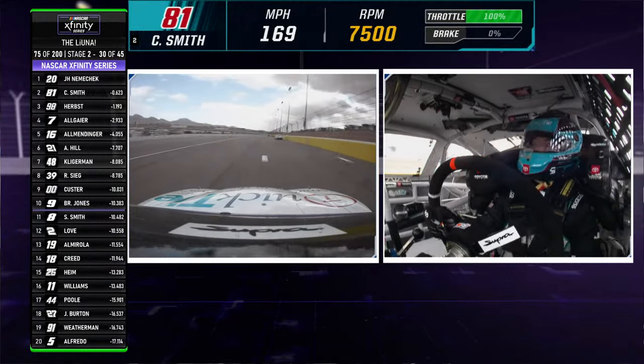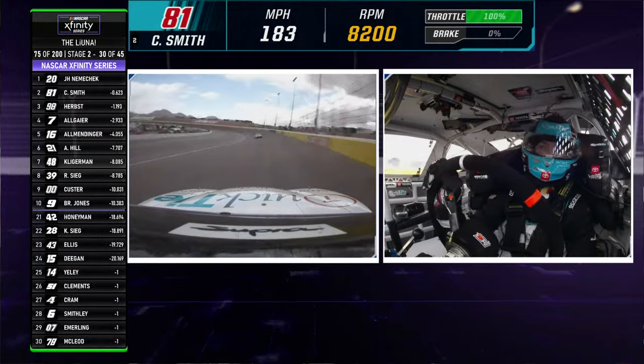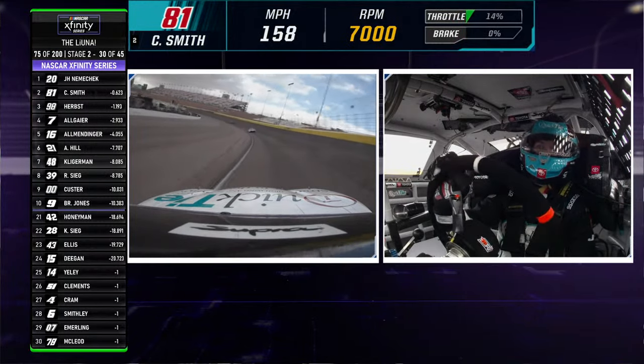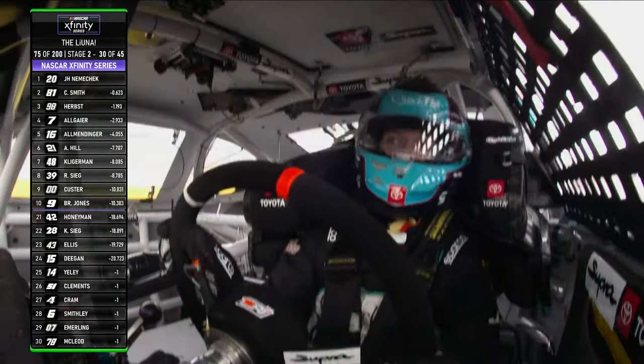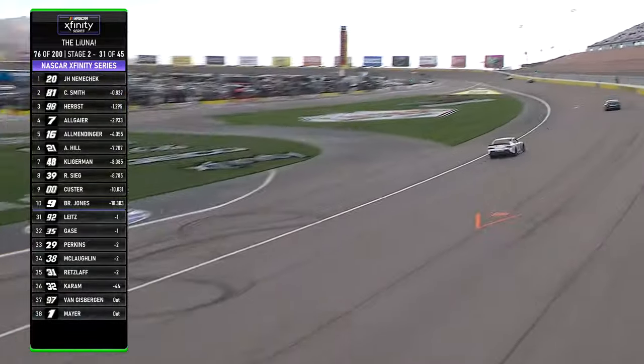Nothing hard to do for the first time is manage lap traffic, as the leader or as the second place car. As you see Chandler Smith tracking down John Hunter Nemechek, he's been probably about a tenth or two faster than John Hunter each lap, and that exit off of two there, trying to figure out where that lap car is going to go is one of the more challenging things to do, but I think this is going to heat up before the end of the stage.